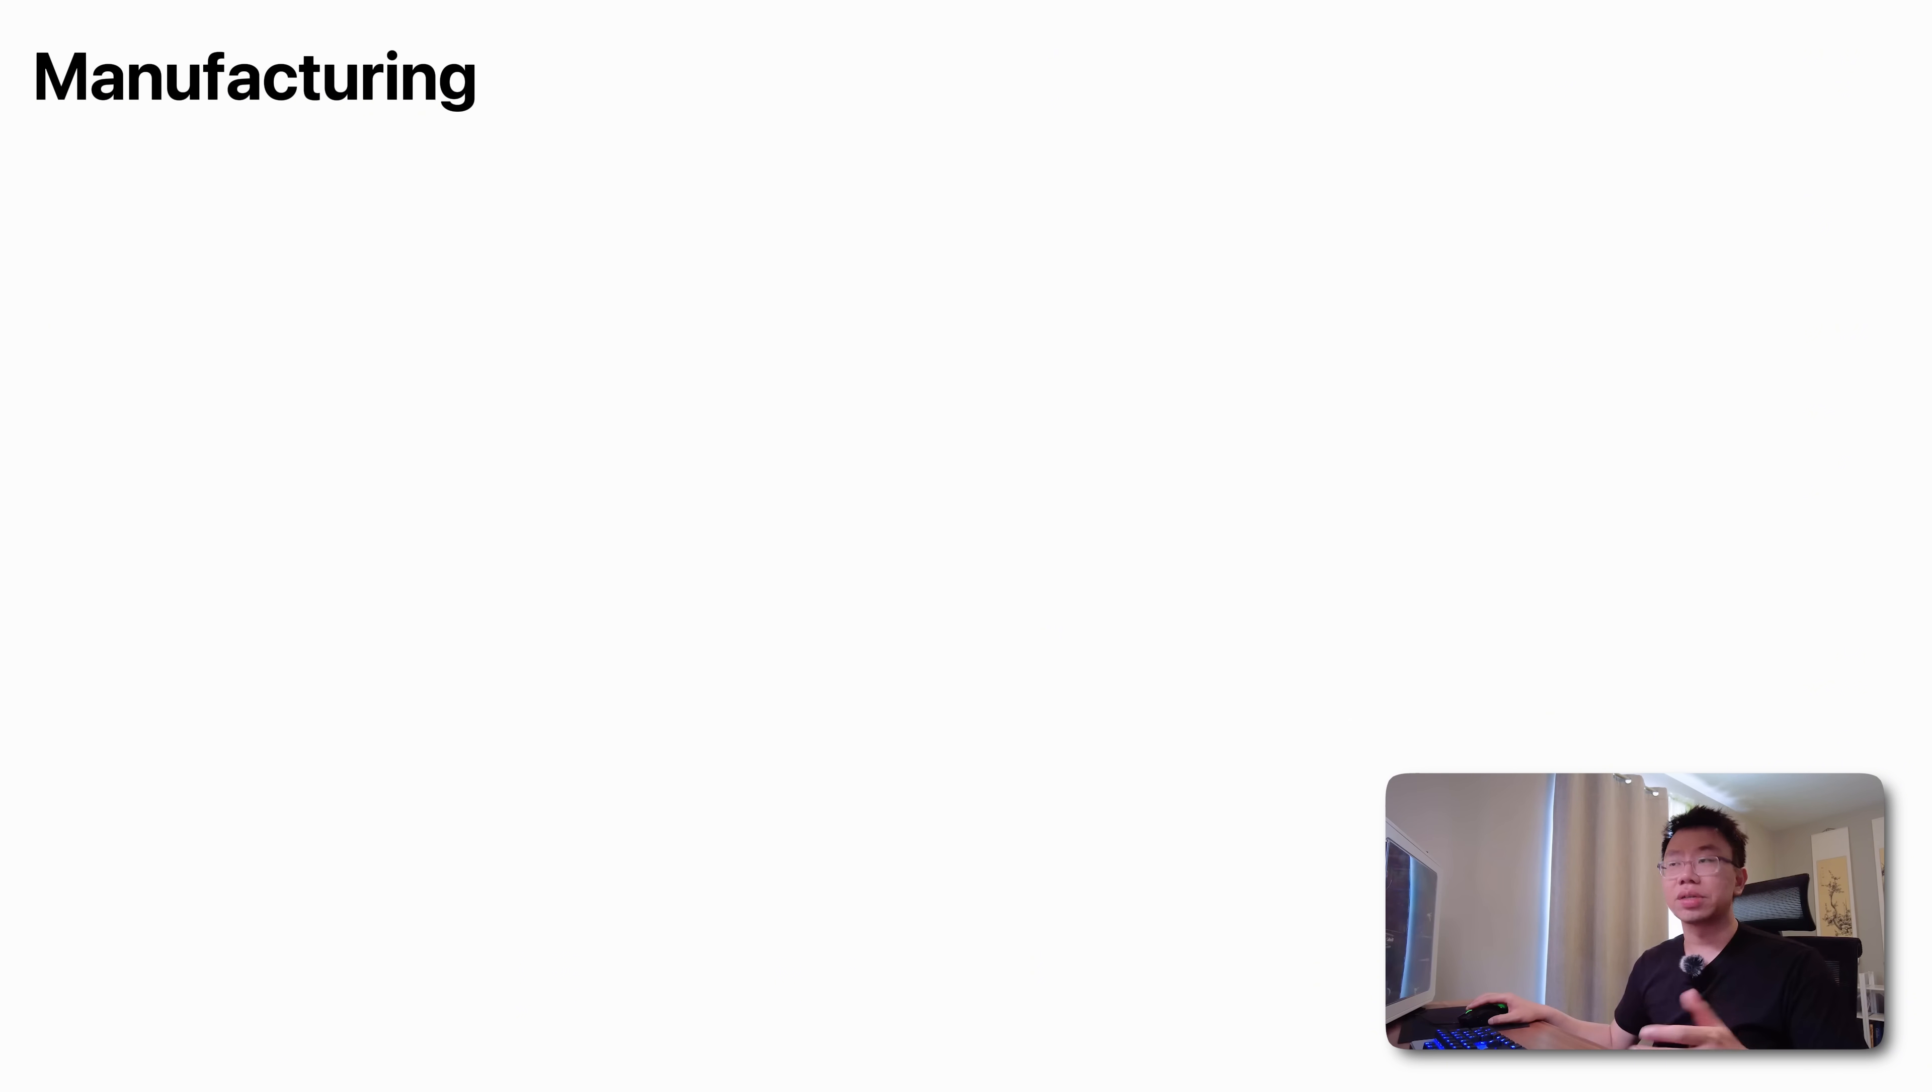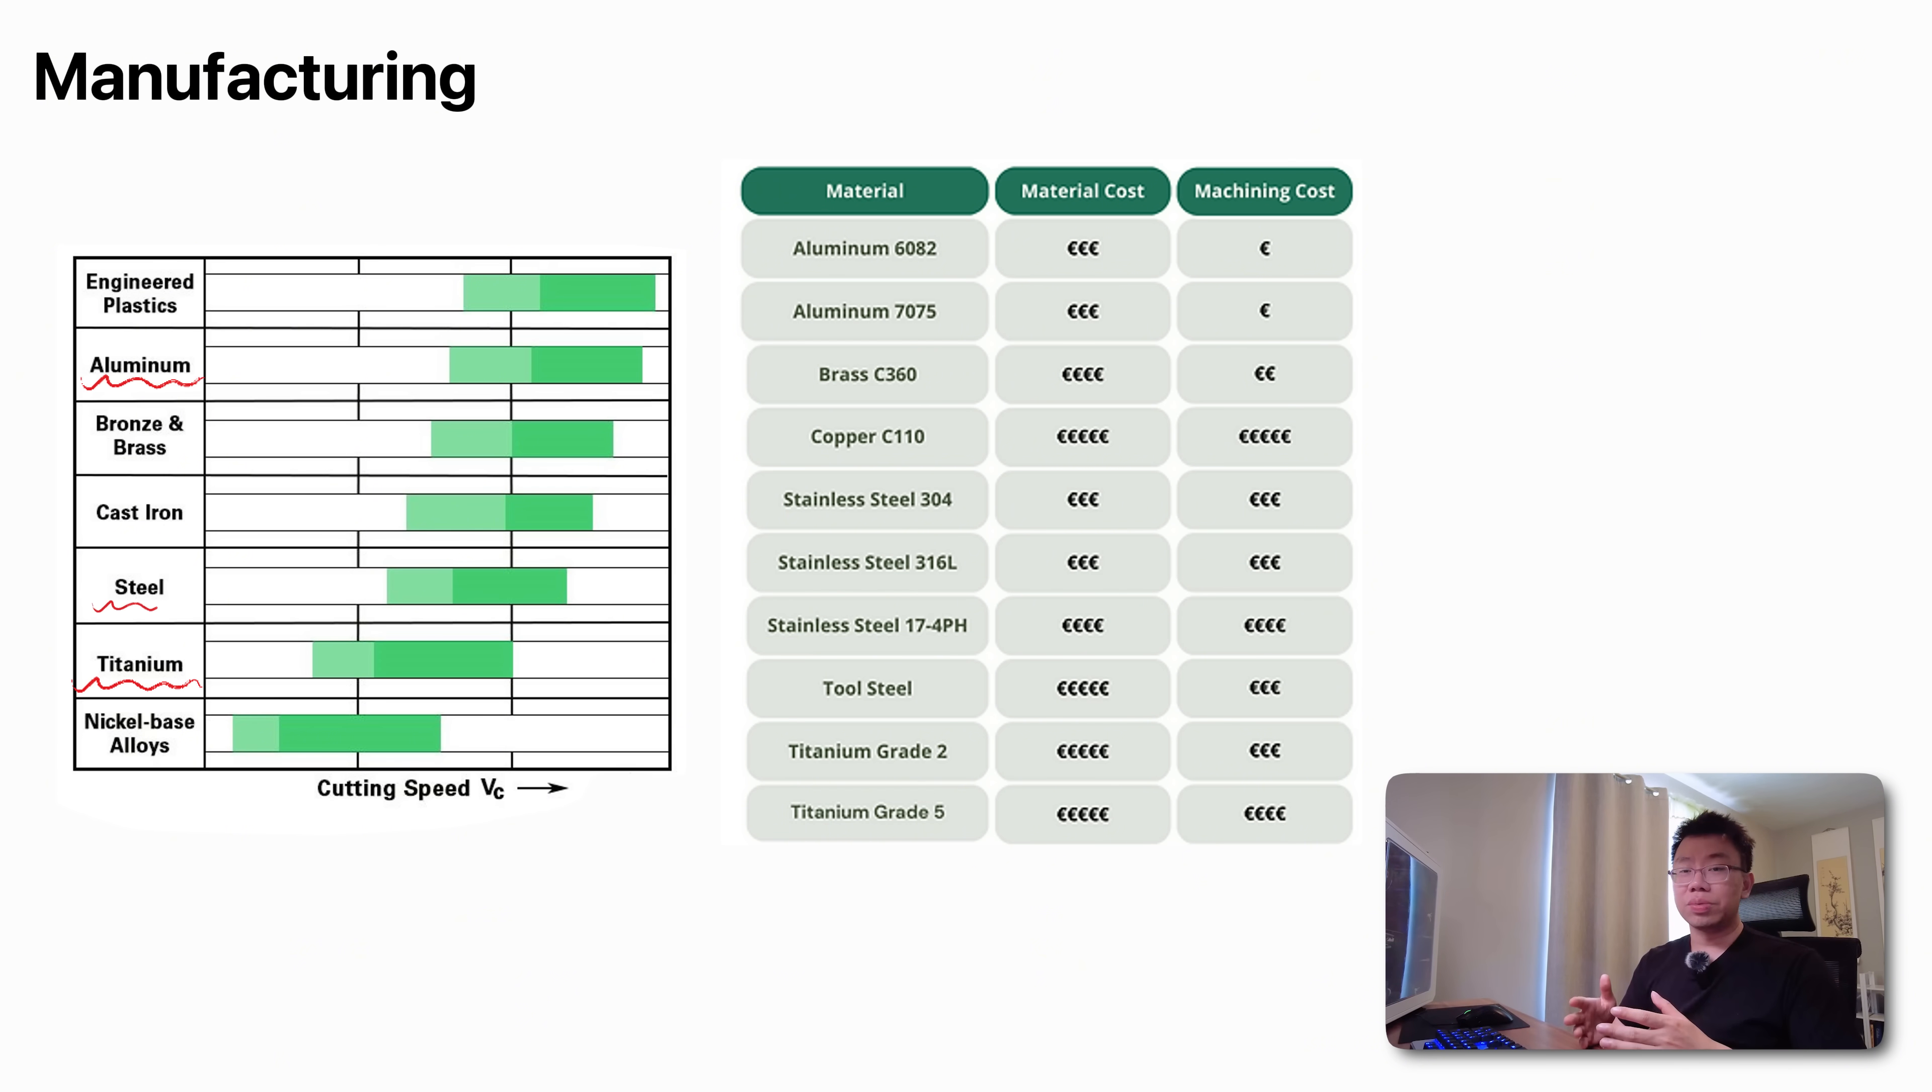Finally, consider manufacturing. Although titanium is slower to machine than aluminum or steel, small batches of less than 200 units make this acceptable. Threads can be machined or reinforced with helicoils or key locking inserts and titanium eliminates the galvanic corrosion risk present with aluminum. So titanium grade 5 is the best overall option if budget allows and you must hit strict weight and fatigue targets at less than 6 mm thickness. The lesson here is material selection should not be guided by strength alone or any individual single property or factor. An optimal choice must also account for environmental factors, surface variability, long-term reliability, cost efficiency, and manufacturability to ensure both technical and economic feasibility.